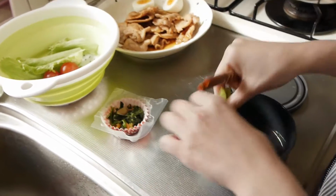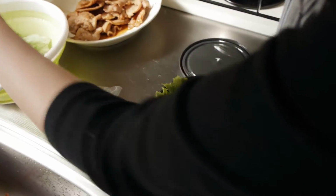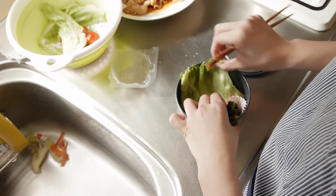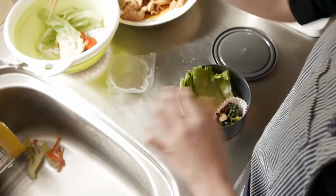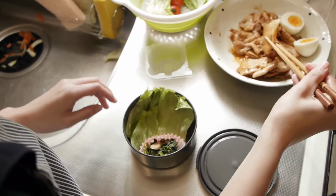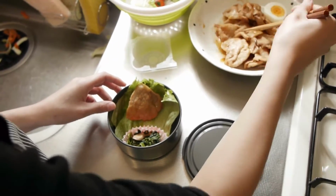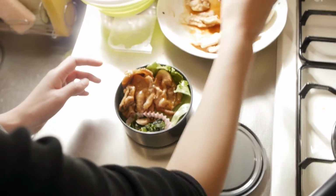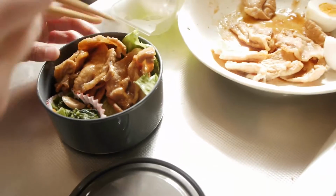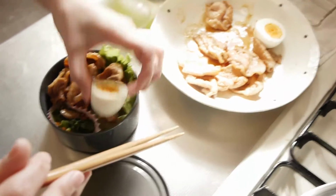Lay the lettuce on the bottom of the bento box. And place the pre-cooked bento side dish on the side. Then pack the pork on top of the lettuce. And fill the gaps with eggs and tomatoes.